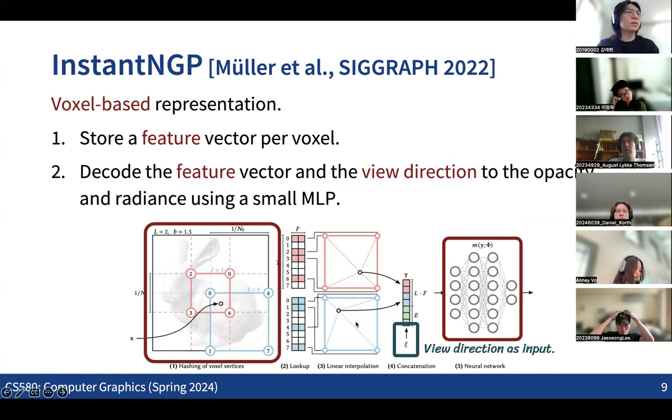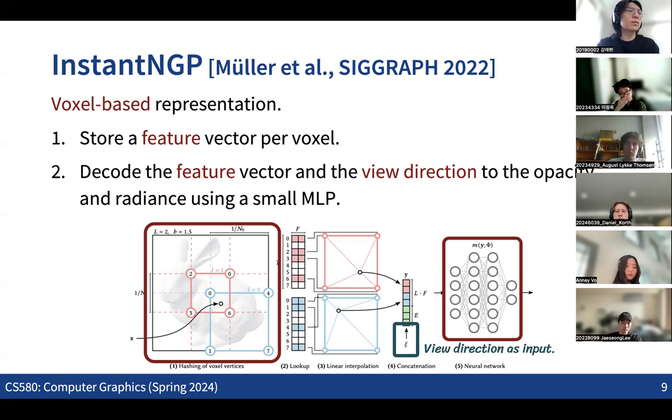There is previous work that utilizes a voxel representation. Instant NGP was one of the very famous cases that reduces the computation time of the reconstruction and also the rendering dramatically. It is able to reconstruct 3D scenes in minutes, or even in a few seconds, while taking lots of memory with 3D buffers.